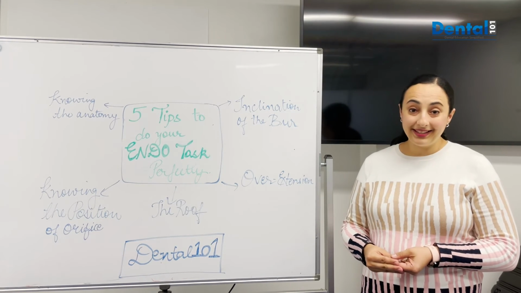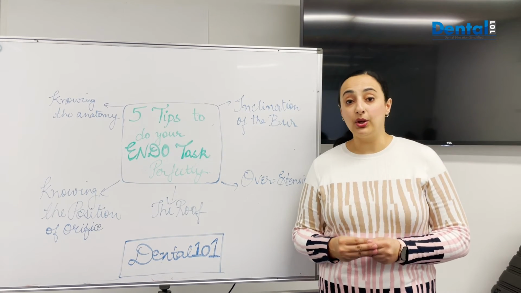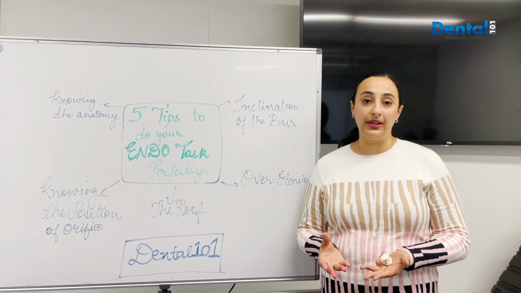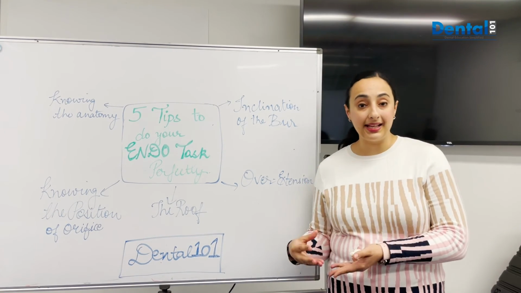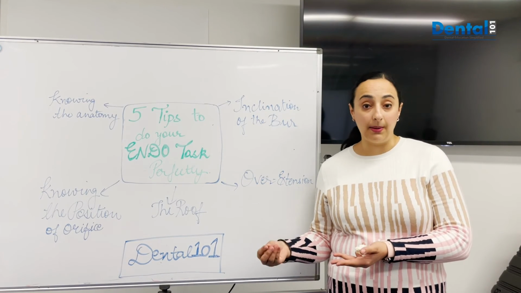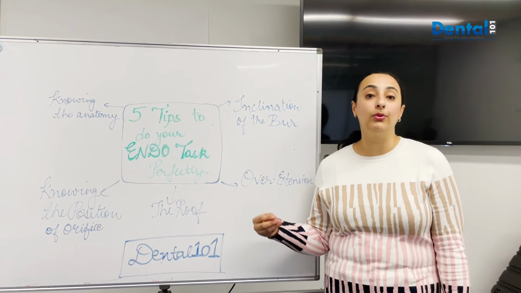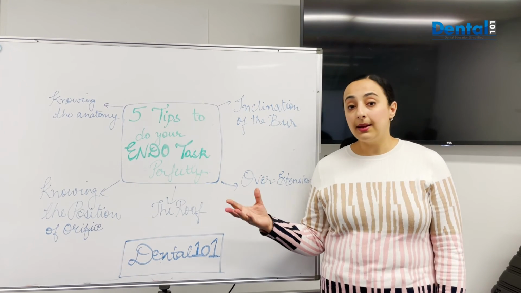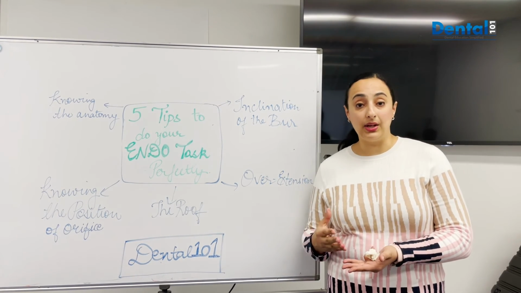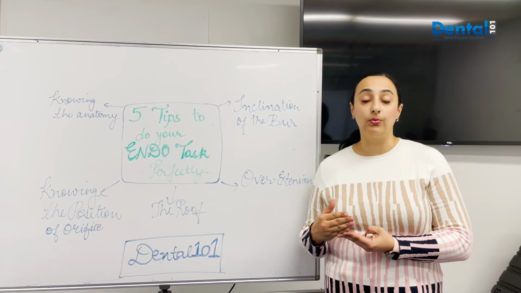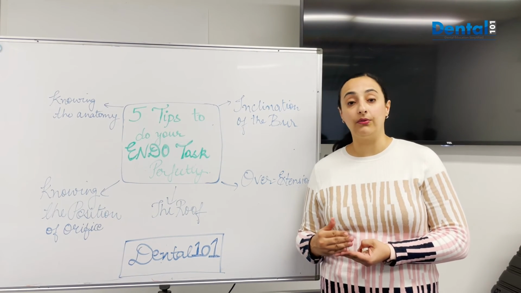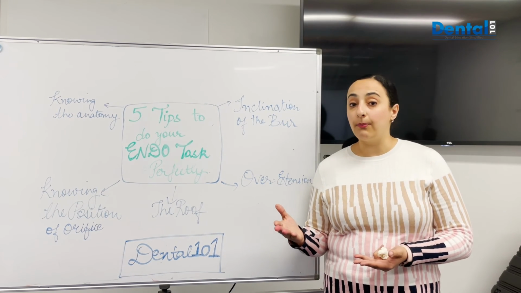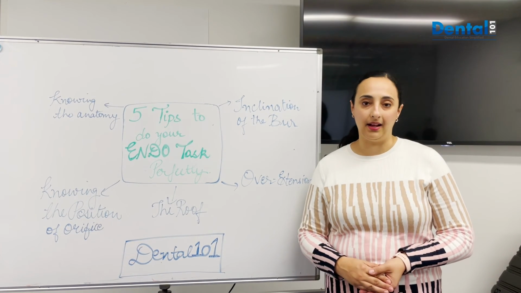And at the end, the most important aim of having a good endo task is to remove all the roof. Because what is the purpose of doing an access cavity? It's just to gain access to the canal, to clean it and shape it. If we have roof, we won't be able to gain a straight access to the canals. So think about it, we have to have straight access to the canals. That's why we have to remove the roof, and it's a very important part of your criteria, either roof or no roof, and it's one of the critical points that make you pass or fail this task.